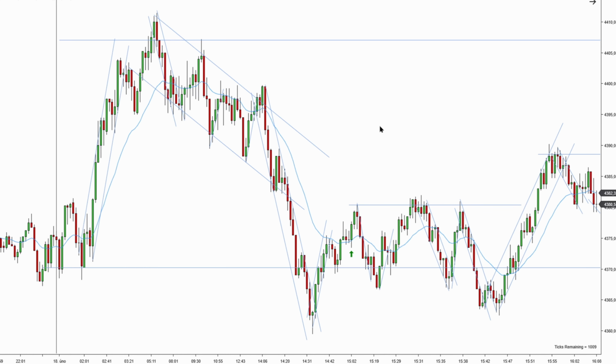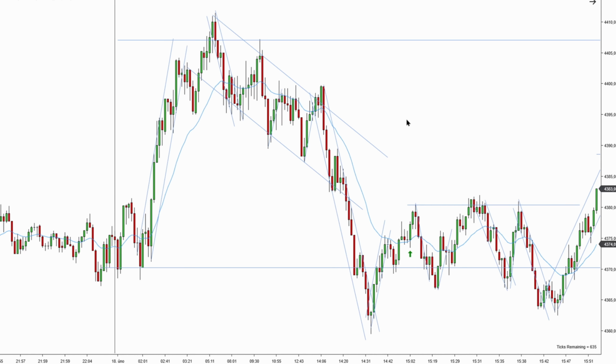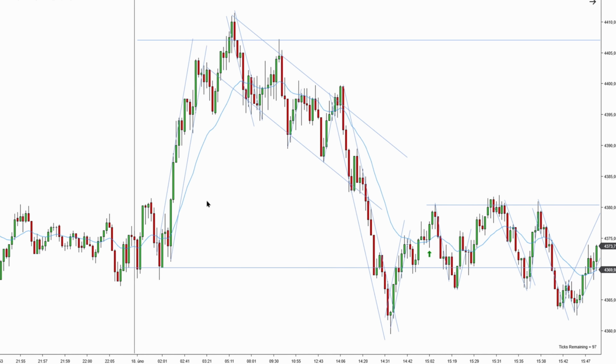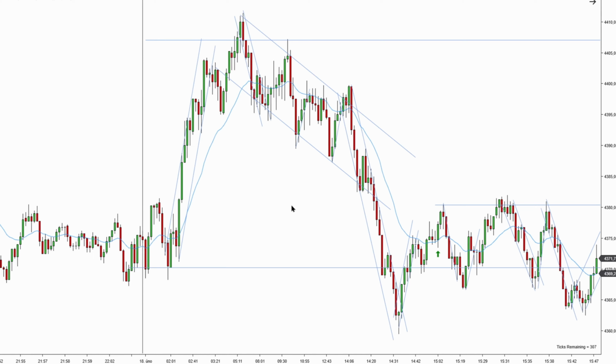And today is Friday, February 18th, and we're looking at S&P 500 mini futures on a 2000 tick chart. As day traders, the first thing we need to do is identify the current market structure. And right off the get-go, I can see that this is a bullish move up and bullish move down, and this is instantly indicating a trading range. So as a price action trader, I need to locate my low of the day and the high of the day, because these important key levels will a lot of times come into play.